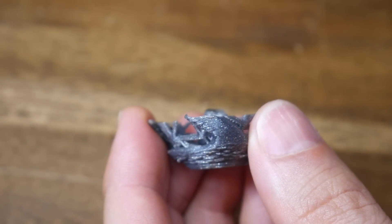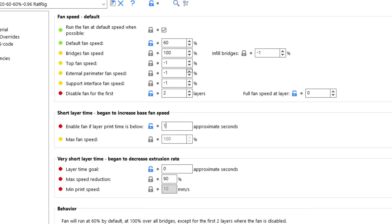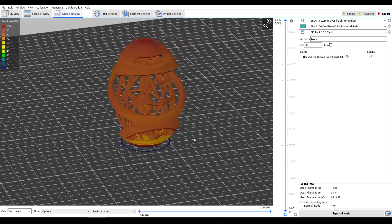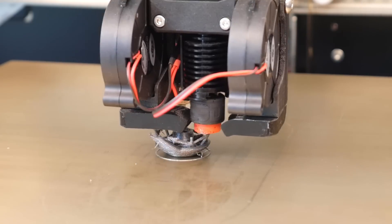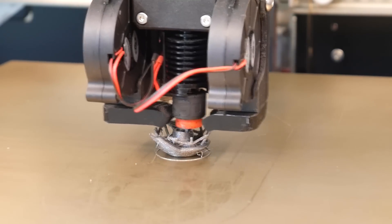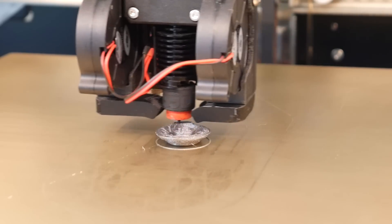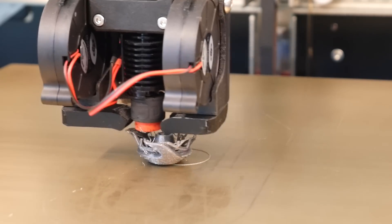One way to fix this is to focus on part cooling. I looked at the G-code preview and saw that most layers were around 11 seconds, so I turned on a setting that allowed the fan to go to 100% any time layers were under 15 seconds. Previewing the G-code by fan speed, we can see the fan is at 90% or above for the duration of the print. This iteration seemed to get a bit further, but then I filmed the critical moment when the print failed. My next attempt made part cooling easier by dropping the hot end temperature by 20 degrees — lower feed rates mean less flow required. But this still wasn't enough to stop the edges from curling up.